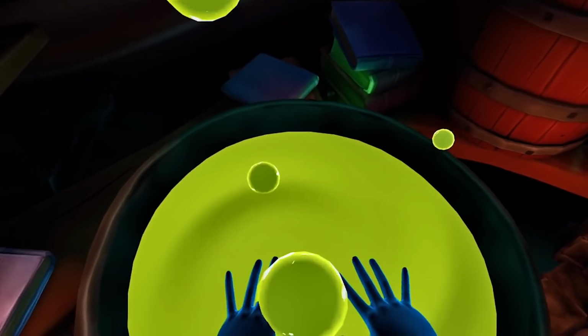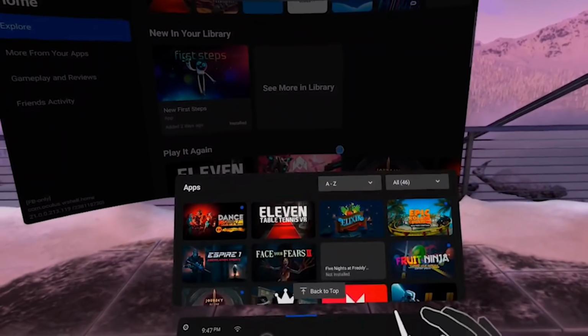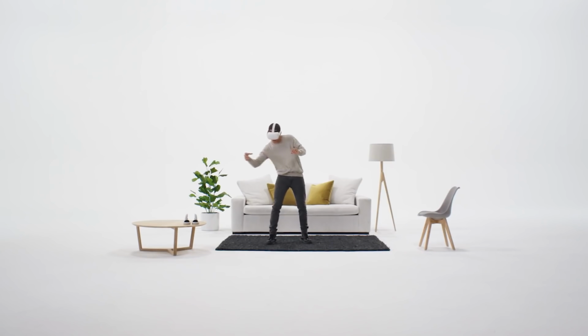To be honest, this should have been added quite a little while back. This is something that I think will absolutely change the way I use hand tracking, and I'm super excited to check this one out. I use hand tracking a lot when I'm using 2D apps or when I'm just watching a movie, and sometimes it is really just a pain. Having a quick action menu there will honestly just make it so much more usable, and I bet I'm not alone on this. Let me know what you think about this one down below. How much do you use hand tracking in your daily life on your Oculus Quest 2?